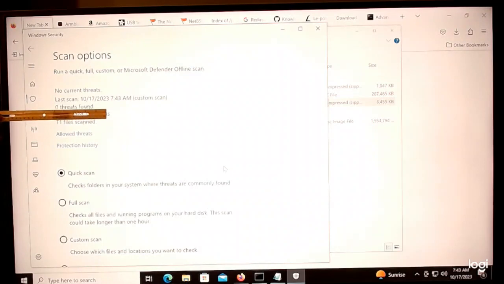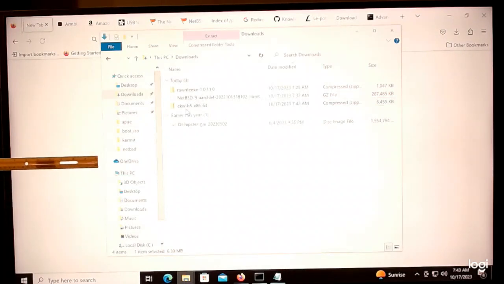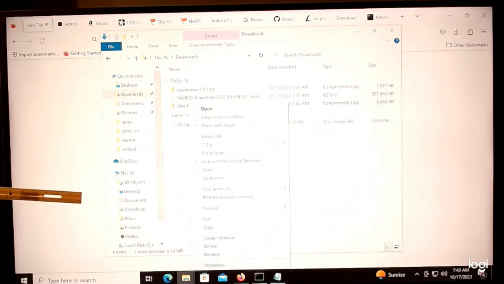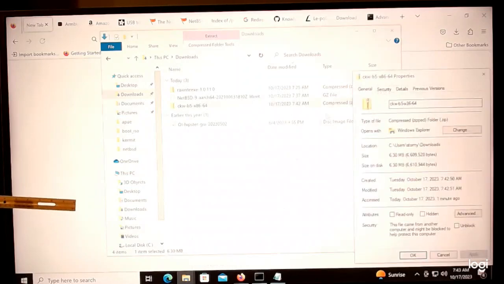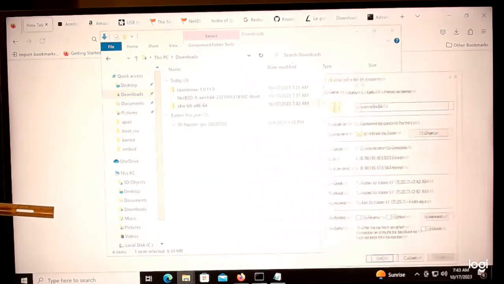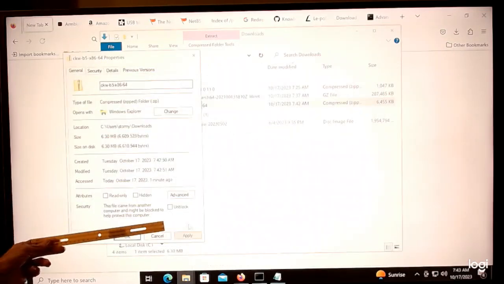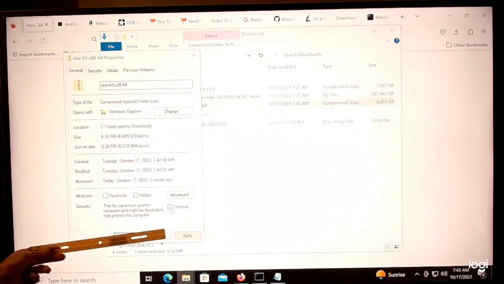Zero threats found. Now, after I scan it, I unblock it. Unblock. Apply.